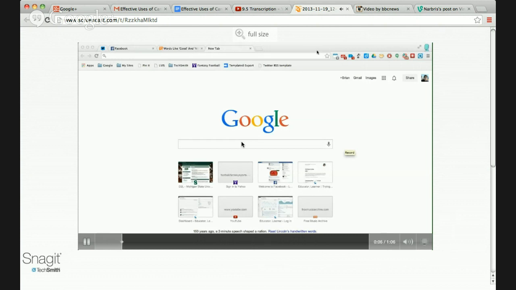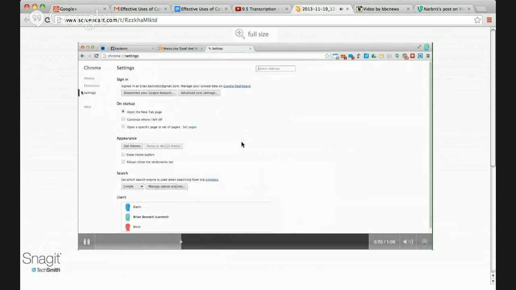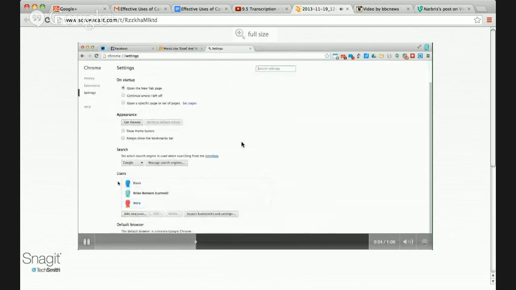This is because Chrome keeps track of web store logins different than the Chrome browser login, and they have to match in order to install the app. It's usually not a problem for most people, but this is what you would do. So you would just go to Chrome, Preferences, and here in Settings, it'll give you a Users box. Now you need to, if you don't have one, so I've got one for my work account, which is my b.bennett@textsmith. My personal account. That's good. You can go ahead and pause it there. So you can add a new user.